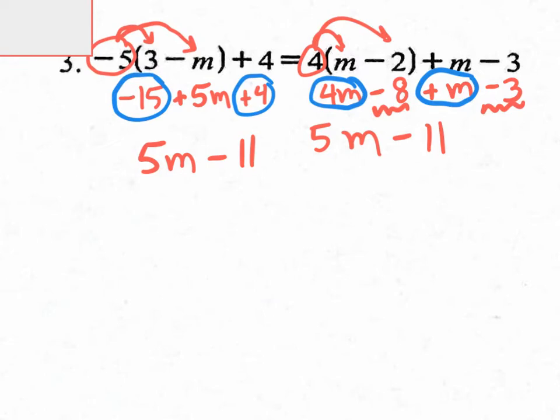Now this is the weird part, guys. Check this out. The equal sign is going to come down right between these two. And what could you tell me about the left side of the equal sign and the right side of the equal sign? They are identical. They are the same, right? Now, what does that mean?